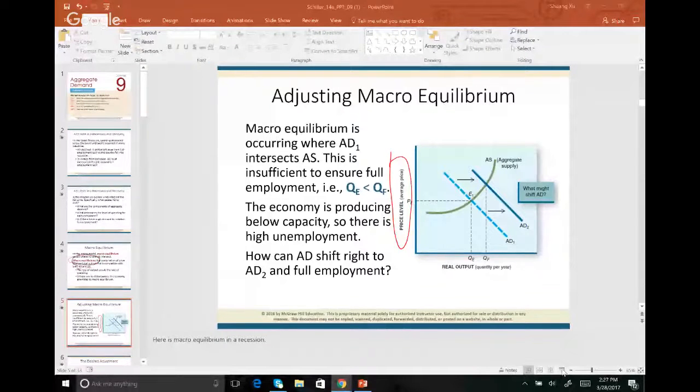Graph looks like this, and then something guys need to notice is that for this AD and AS curve on the vertical axis, we don't have just price anymore. On the vertical axis, it's called the price level. Oh, you know what? I think I forgot to do the share screen. Been talking to myself. Here, 1 second. Share screen. All right. Much better.